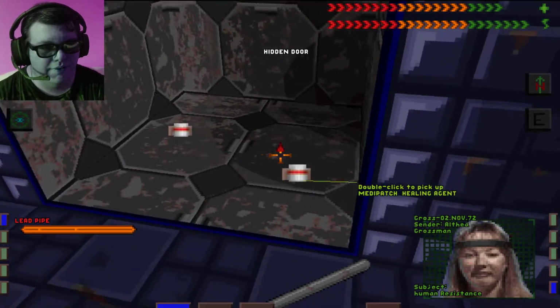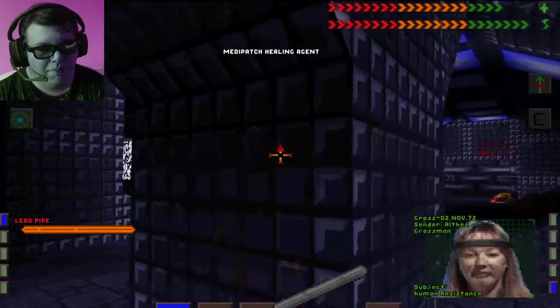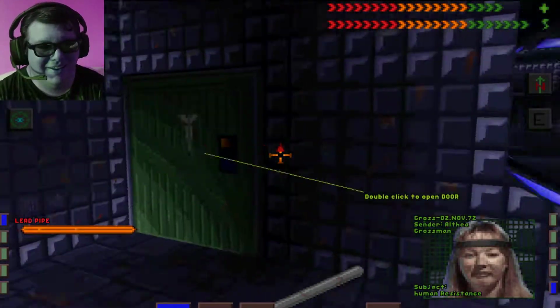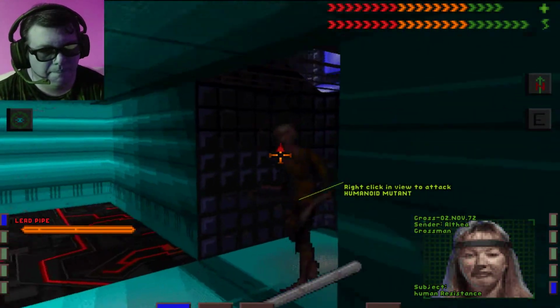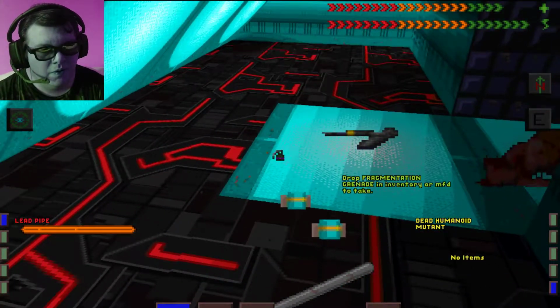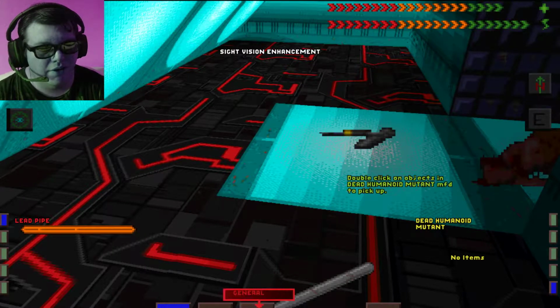So that. Get some more of these medi-patches, because we're going to need those. That's guaranteed. Go down here. Murder this guy. Get another grenade. And sight vision enhancement.